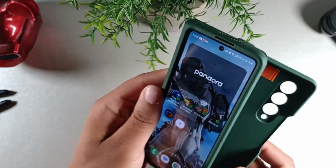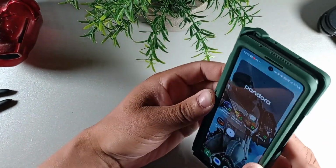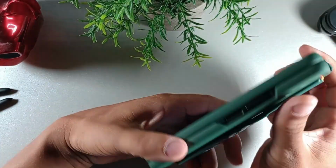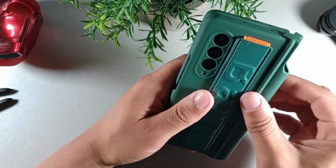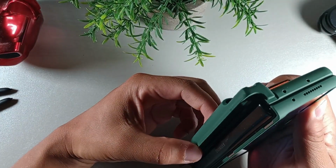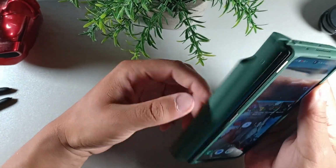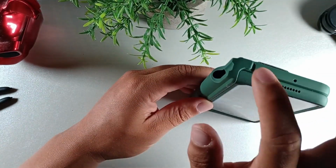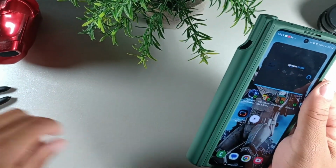And then I want to pop on the second layer right here, and that has a nice click to it when it pops in. Then the hinge part opens up right here, and you can see it opening up. It's a little bit loose, to be 100% honest, right up here, but you do get that support.